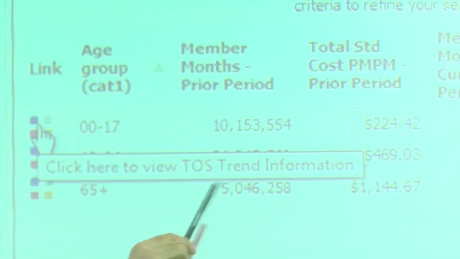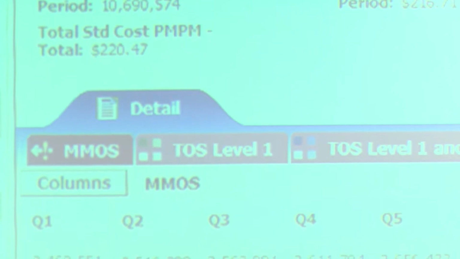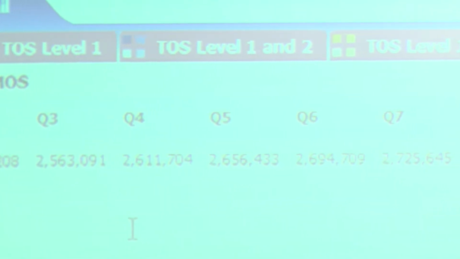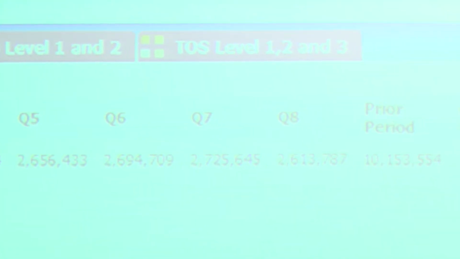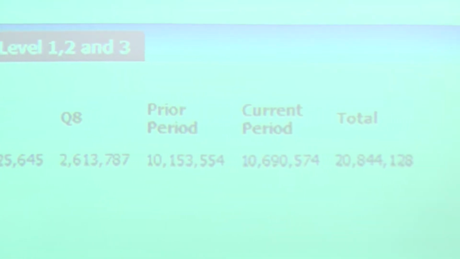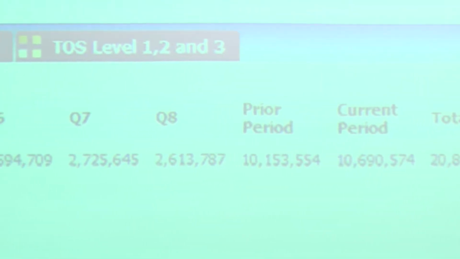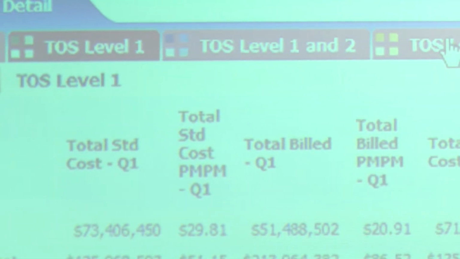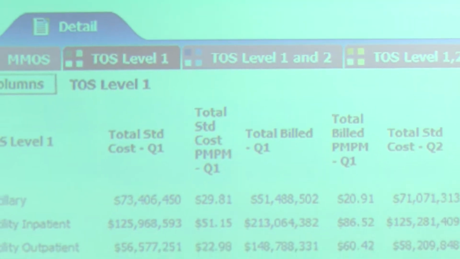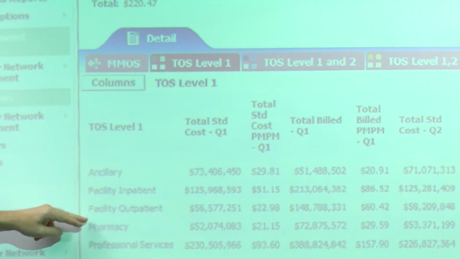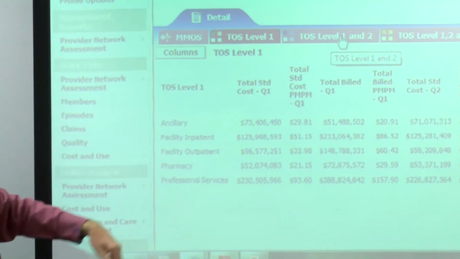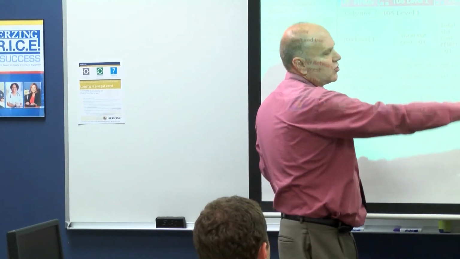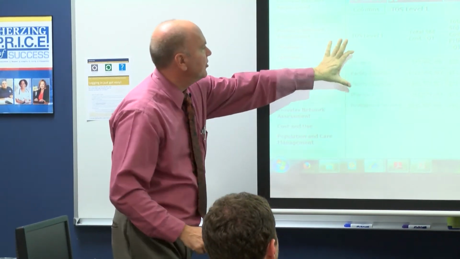And so what happens here is after you get this all set up, you can drill down into that, and here's where you get your quarterly look at what's going on. So here's where you can start to do trending. And you can trend that, in this case here, it's just member months, but if you wanted to trend on type of service, you could do that, and you can go all the way to type of service level 3. It's not down to the CPT code level here. You can't get there from here. In the online cubes, when we get there this afternoon, you can go down to that particular level. So in this particular case, ancillary, facility, inpatient, outpatient, pharmacy and facility services, you've got all the quarters out there. And again, for any of these, you've got the columns button, you can go and sort that out. But if Sarah goes to level 2, each of these are going to expand out again.